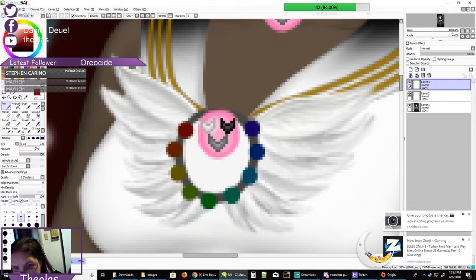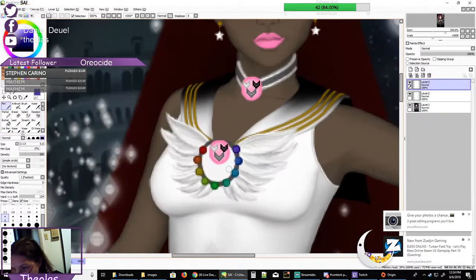Now I'm going to grab each of these, change my brush size, but you're already, it's starting to look better.